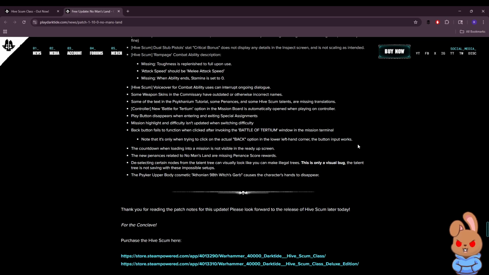So now we're moving on to not Hivescum specific. So some weapon skins in the commissary have outdated or otherwise incorrect names. Some of the text in the Psychanium tutorial, some penances, and some Hivescum talents are missing translations. Controllers for new battle for attrition option in the mission board is automatically open when playing on a controller. Play button disappears when entering and exiting special assignments. Mission highlight and difficulty isn't updated when switching difficulty.